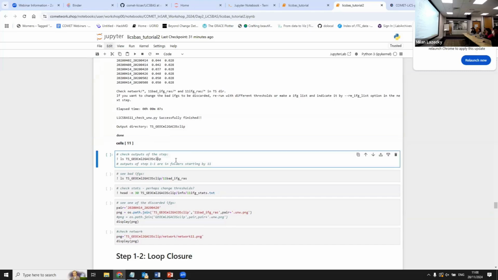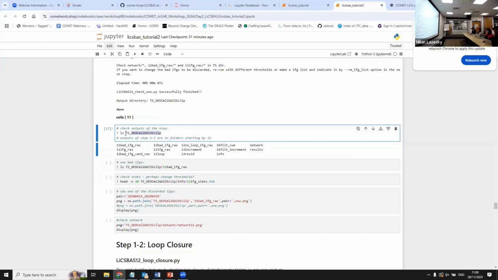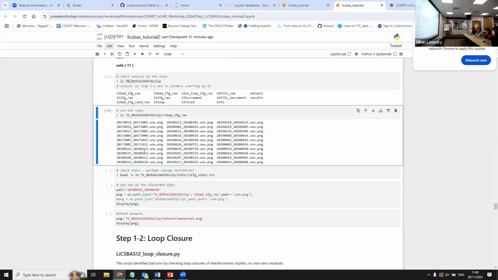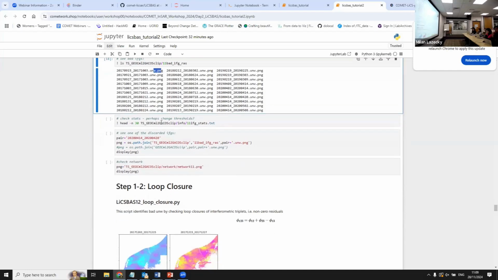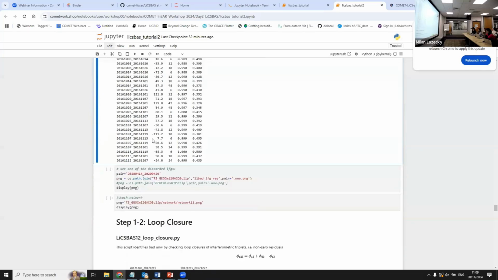Okay, now let's have a look at the TS directory that is generated. By default, we keep the same folder name, but add TS, like time series, before that. You will see different outputs because I was already running it, but you will see folder 11, 11 RAS and so on, and inside those folders you can see linked PNG files, so you can also manually have a look at what was removed and why. Or you can see it in the text version again for all the interferograms.